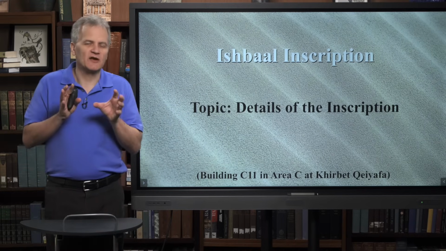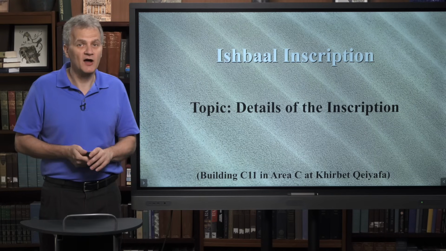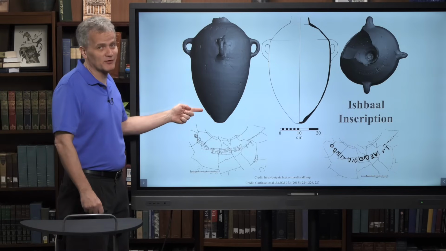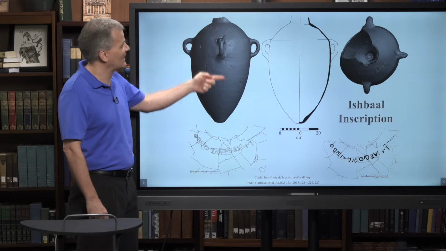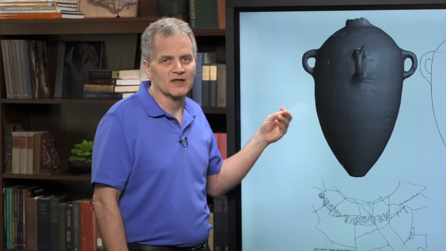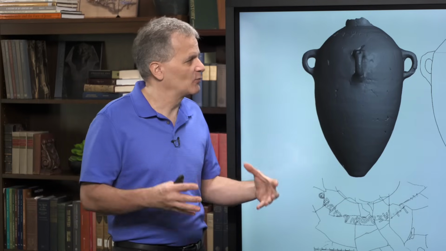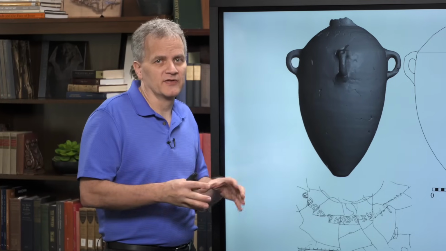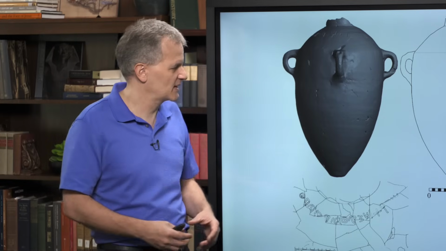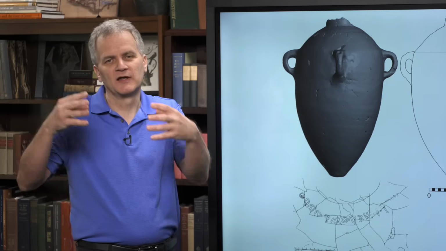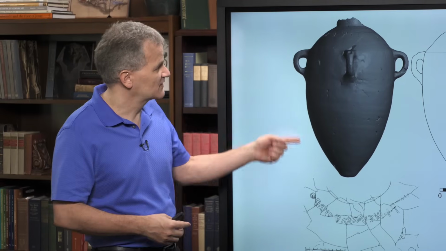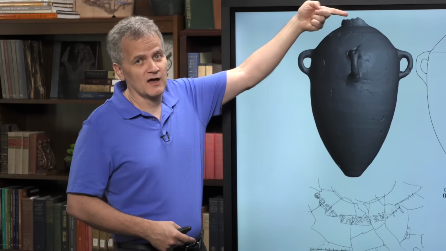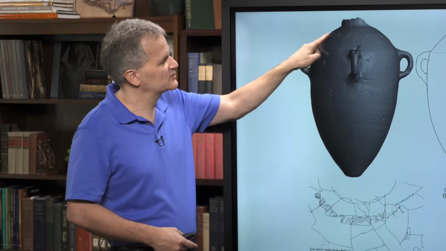Now we want to look at some details of the inscription itself, and this is where it really gets fun for me, because inscriptions are my thing. So here is a beautiful black and white, and I don't know if you enjoy black and whites as much as I do, but here's a beautiful black and white of the pot itself and what it would have looked like in ancient times. From this, it's even more attractive than the restored colored version, because you can see all of the parts that were added to it that were not recovered in the excavation. But this makes it look like it's a complete and current jar. The only thing that seems to be missing, of course, is the rim at the top. But there's our inscription right here.